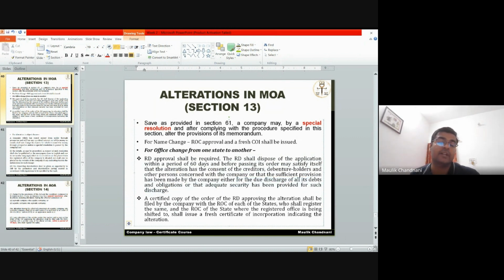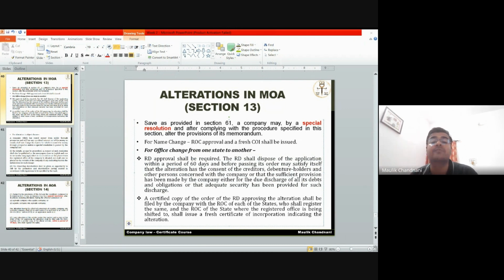What we are trying to say is, if you are changing your registered office from one state to another, the RD will confirm this from all the debenture holders and loan providers of the company, asking whether they have any objection, because these are the persons whose funds are stuck in the company. If the company changes its registered office from one state to another, their funds may get affected. How will they recover their funds if the registered office is changed?